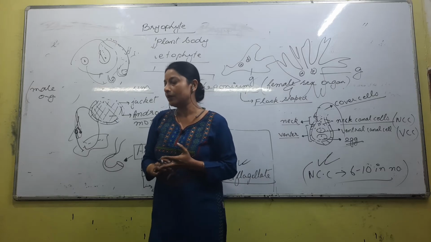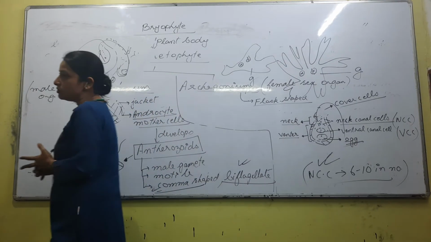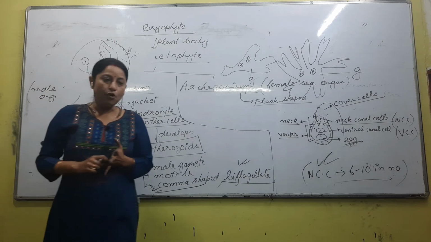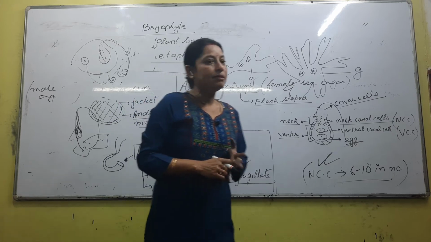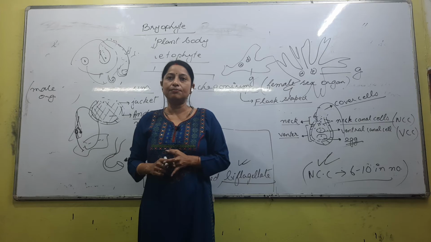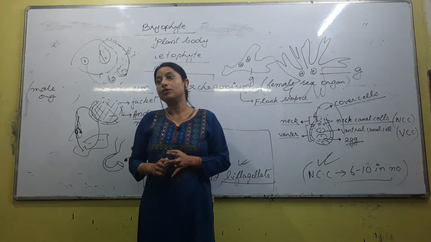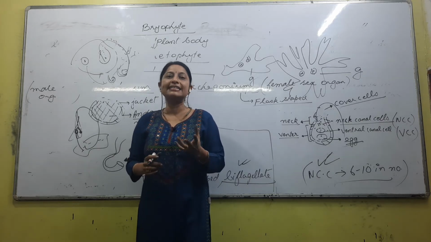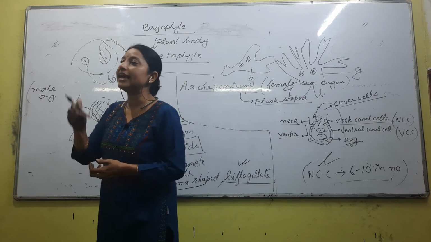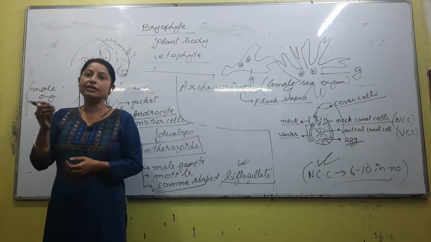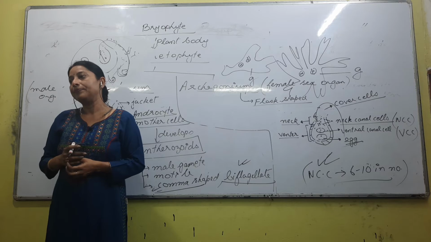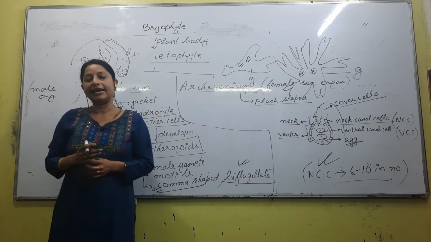Is the point understood? Similarly, in case of angiosperms also, you know about the pollen grains, you know about the male gamete, you know about the egg. The point is, the pollen grain or male gamete, how does it know the location of the female gamete? We know that the pollen grain, or not precisely the pollen grain, the male gamete that is present inside the pollen grain, needs to fuse with the egg, right? How does the pollen grain or the male gamete inside the pollen grain know the way? How will it find where the egg is?